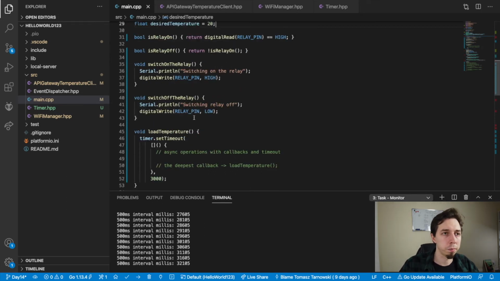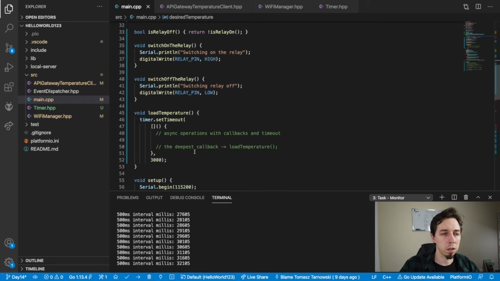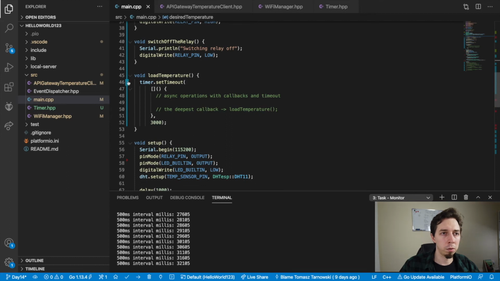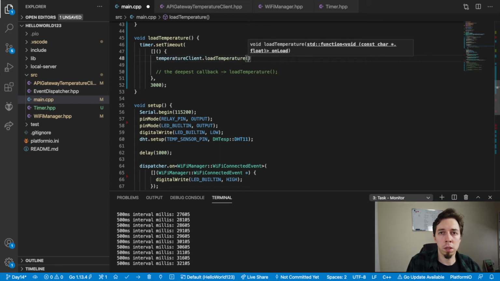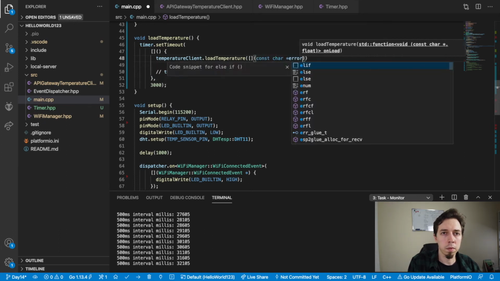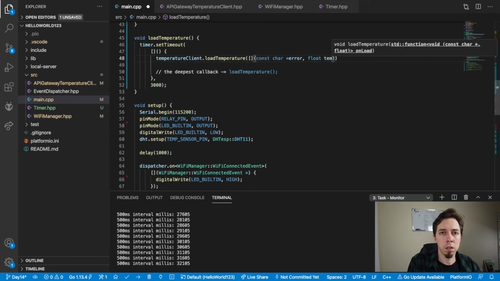There's probably some compiler option to make it possible to call the functions that are below, but it is not set in this environment. Okay, and now in the load temperature, this is where I'm going to run the gateway stuff, right? So that is TemperatureClient dot load temperature, and here we expect to get a const error and float desired temperature.